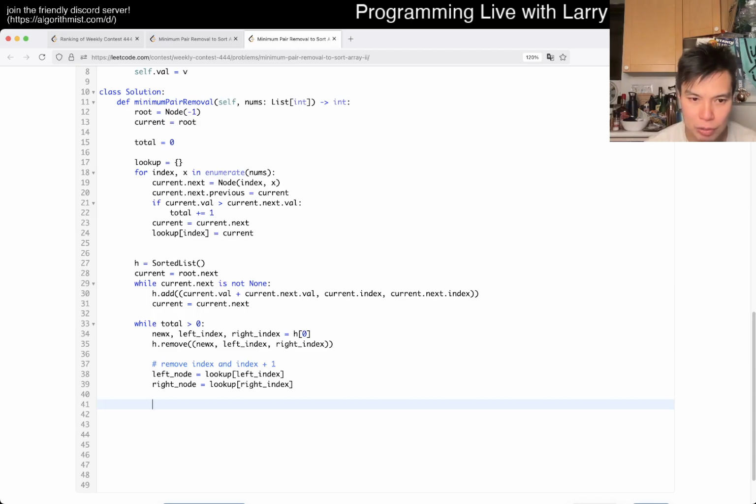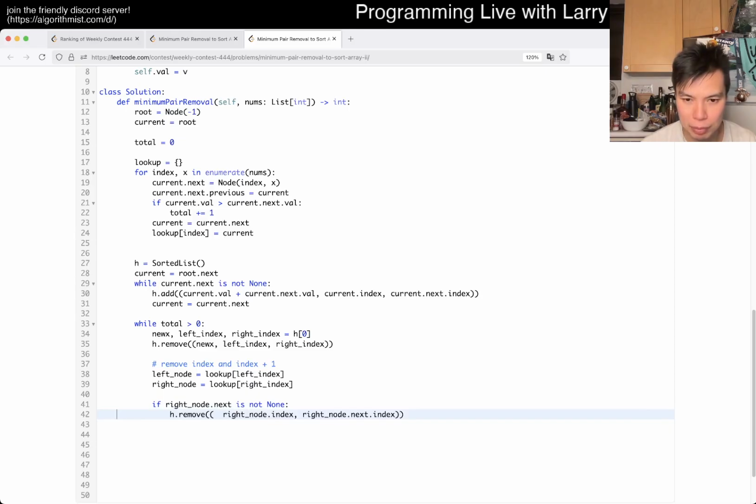So okay, so then we also want to remove right node dot index, and then technically something like this, if it exists, right? If next node dot next is not none, then we remove it from the heap. And I don't know if this is worth recalculating, but that's fine.